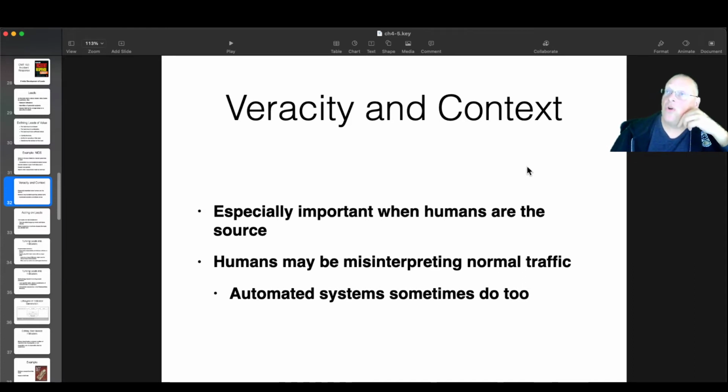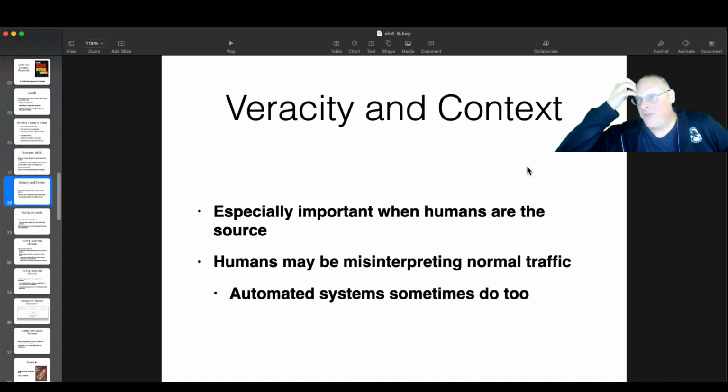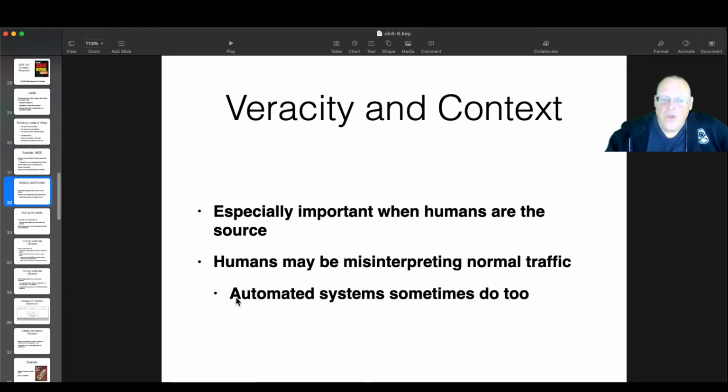Now, your incident response system has false positives. Humans often misinterpret things. If you're a teacher or anybody who becomes known in the world of cybersecurity, you get an endless flood of people coming to you saying, somebody hacked me, you've got to help me. And 90% of the time, it's just a normal log. The first time you look at your firewall logs, you will freak and say, oh my God, look at all this awful stuff, because you don't understand what you're looking at. So humans often freak out and think they're being hacked when they aren't.